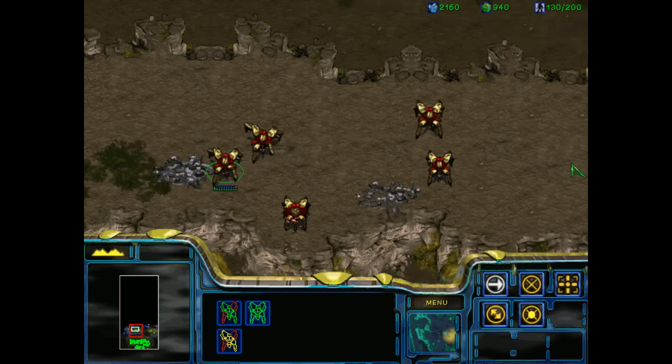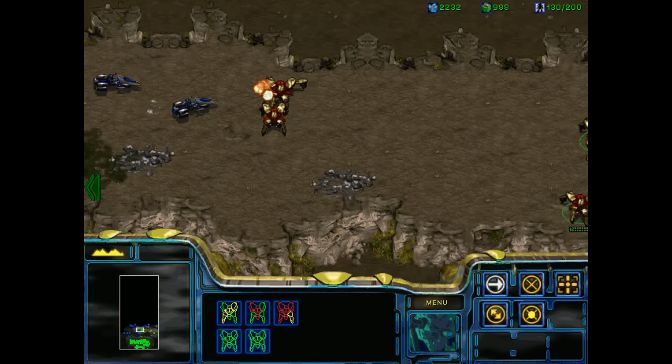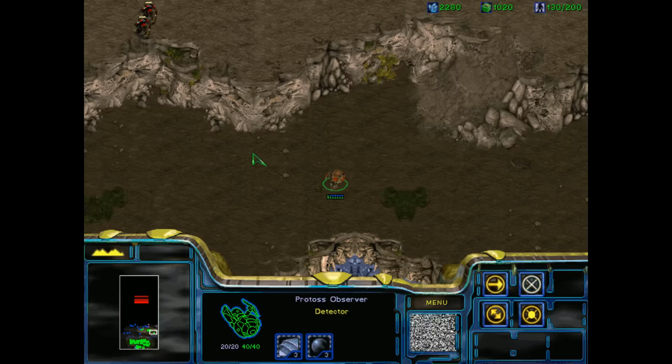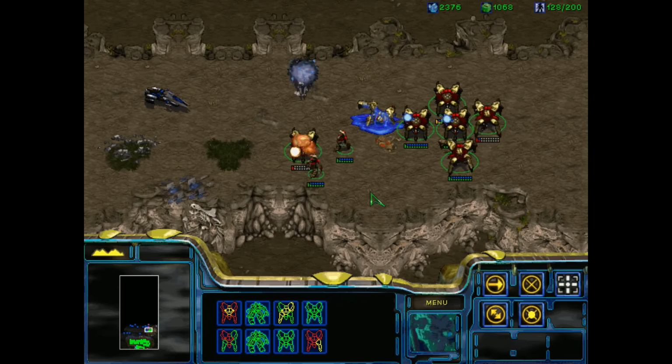Okay, I've lost track of what's been happening over here, and it's bad news. We're getting rid of bunkers, though. So let's back up. Anybody that's still alive, back up. We need to get an Observer up here as soon as possible. Didn't I move one up here? Yes. Get on over here. Okay, get on in there.